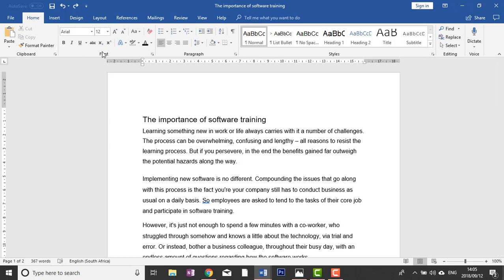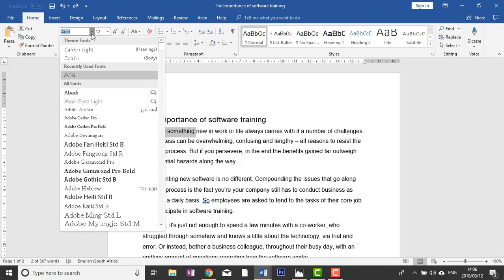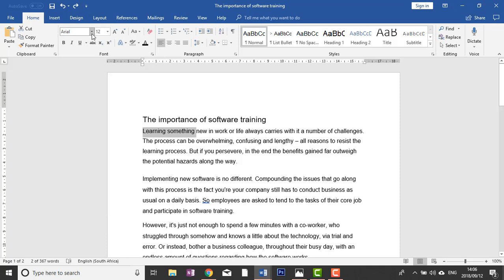We discussed the font, paragraph spacing, and the styles in which your document can be saved. Let's go ahead to font. In font, you can always select a piece of text. We'll just select learning something, and you can always change the size by using this point drop down. We are just going to keep it at 12-point spacing because it is the standard spacing used. And as you can see, we are using Arial once more, as it is neat and professional and used quite often.